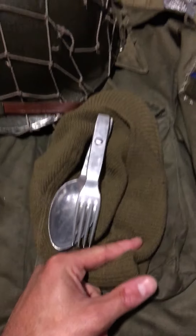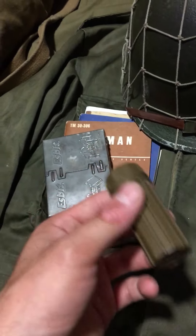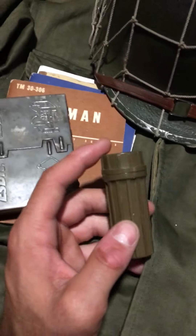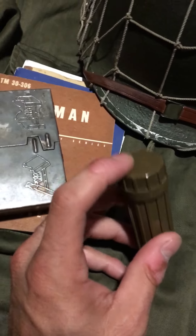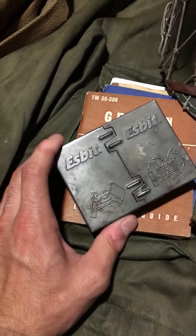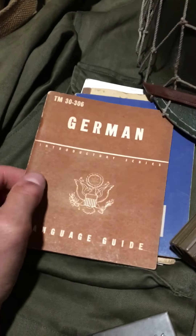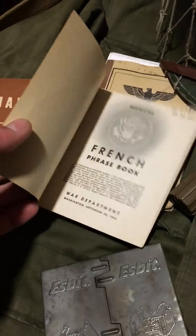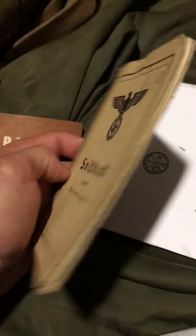Original Jeep cap that I got. A World War II match tin — waterproof match case. I put modern matches in there because I wanted to keep the originals for display, and I put a new striker in too, so hopefully it'll work, and I did clean it before I put them in there. My Esbit — yes, I know it's not a World War II one, I'm still looking for an original, but I use this. I also recently got the German language guide and a brand new French translation book, because my other one is kind of deteriorating along the seams. German captured soldier book. My message book for Signal Corps stuff, for sending messages.